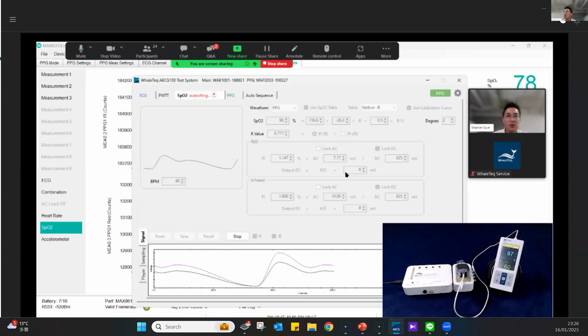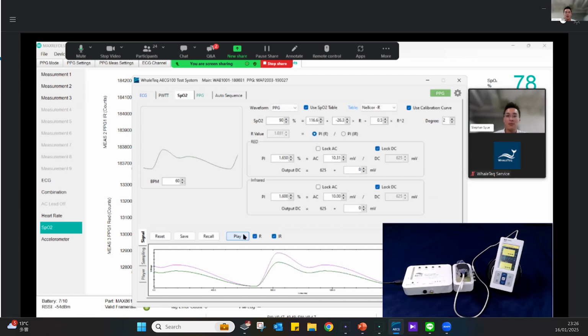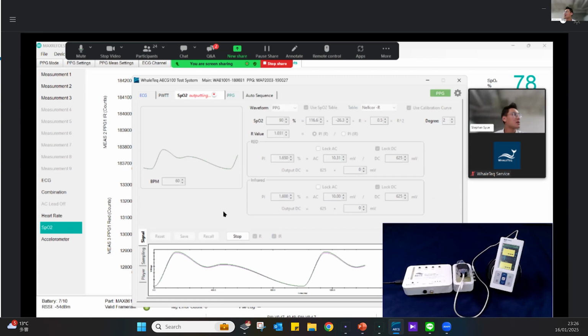On the camera, you'll see this is the Neoco PN10M. This is definitely a 510K device, and now I'm sending a 98 signal to the Neoco device. Then I can switch it to 90 and see if this reflectance testing interface can actually manipulate the reading of the 510K device.